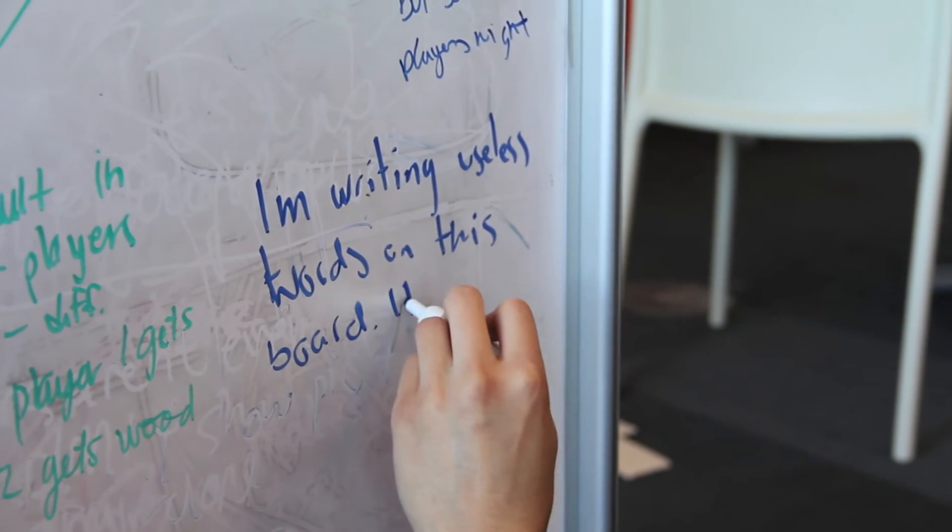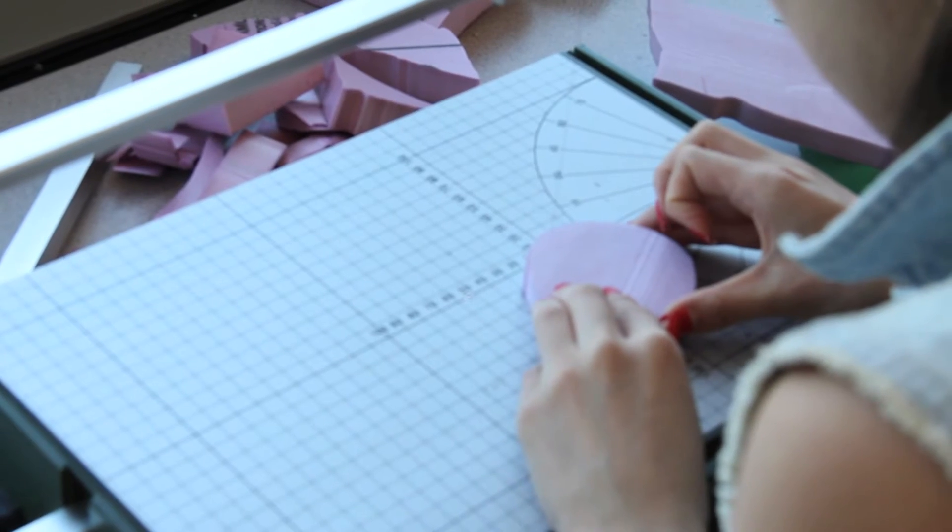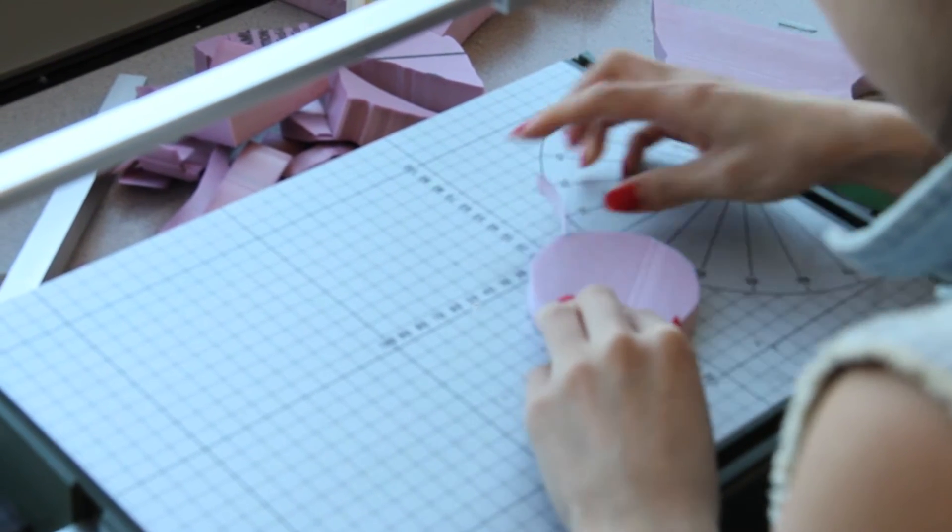What I think you should do before you make it is compile all your best work, figure out what kind of stuff you want to post on it such as your bio, your resume, your different design videos, and figure out what your scope of your website is going to be and who you're trying to appeal to. Myself, I'm currently looking for freelance work, so I have a lot of my freelance work on there and some of my class projects that I'm really proud of.